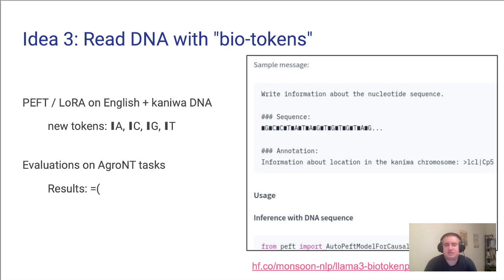This hasn't really been good when evaluated on the tasks from AgroNT. I'm a little curious whether I could have done the LoRA parameters differently, or if there are different things blocking it from solving the task correctly. Like if there's some overfitting, where it's doing it correctly based on whether the training data looks similar to the test data, and then doing it incorrectly when something's changed. I would have to look into this more.